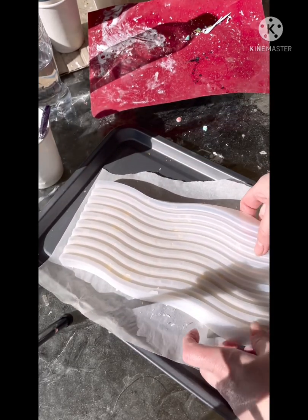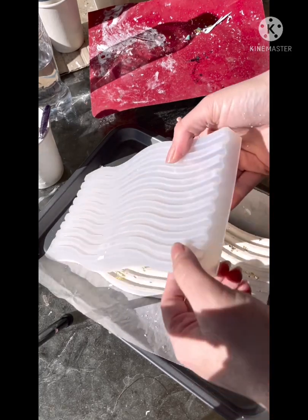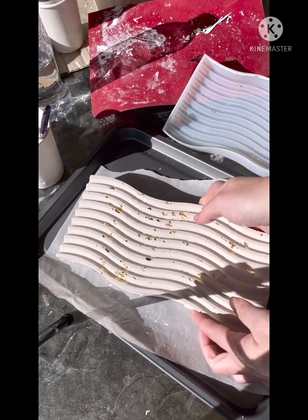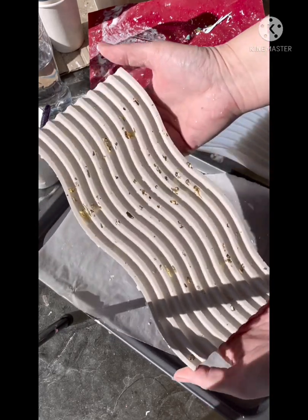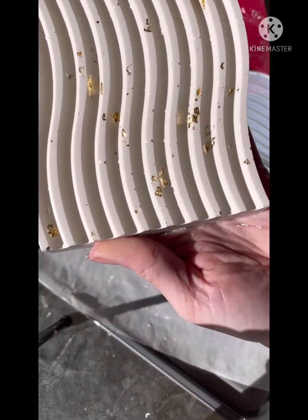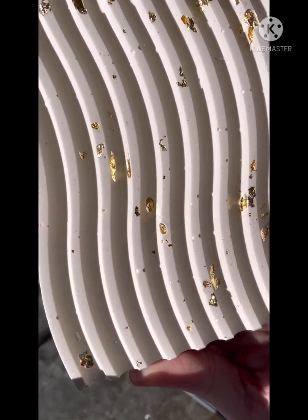It would take approximately 72 hours for the product to be fully cured. Some thinner items cure faster and some of the thicker items can take a little longer. I'm going to place this on a drying rack soon to allow the air to flow freely around it, which will also help the drying and curing stages.